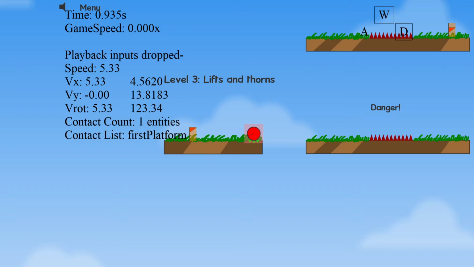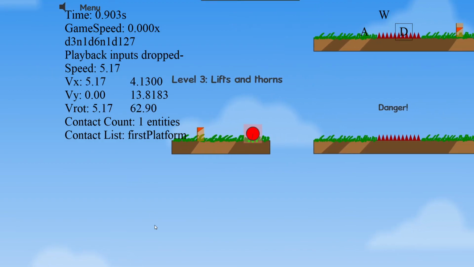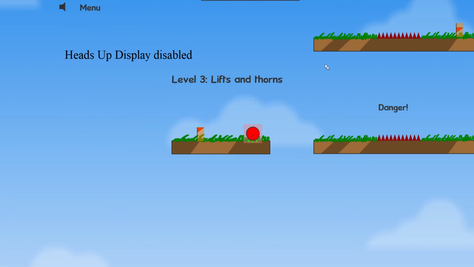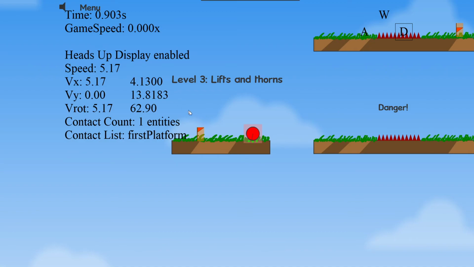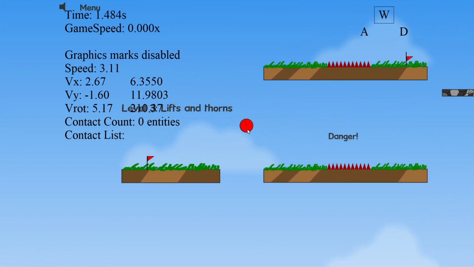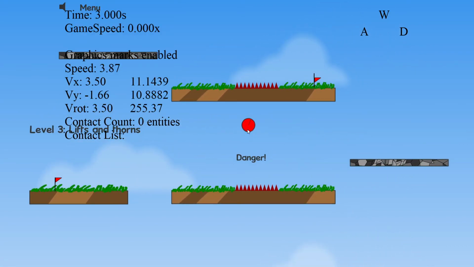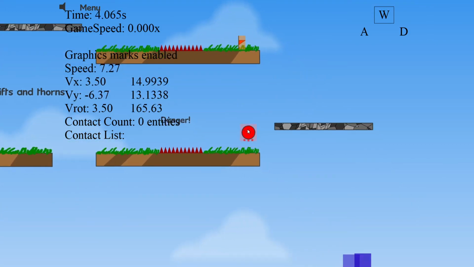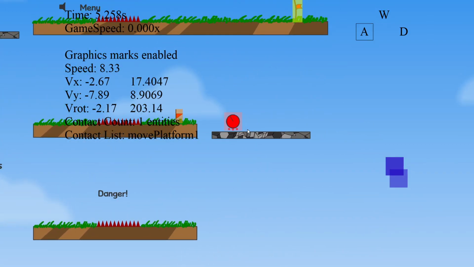The other controls you're going to want to know are the visual controls. So this is, for example, let's import a string real quick. Let's say we want to clear this text up here to make a cleaner HUD. You can hit C and it'll clear that text for you right there. You can also use H to clear the entire HUD, so this gets rid of all the text on screen, and H to re-enable. You also have the option with Shift plus H to clear the graphical marks around Red Ball. So if we start playing again, you'll notice now it's just Red Ball. You can re-enable those with Shift plus H, and they pop back up, and you have the death warp marker and the contact points back on Red Ball.